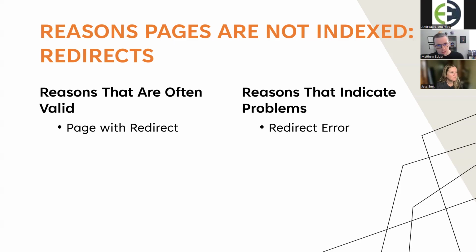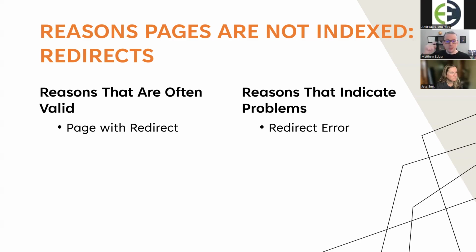But there are also pages that are not indexed because they have a redirect error. So a redirect error means that you've tried to implement a redirect, you've tried to maybe point one URL to a different URL, but then there's a problem with that redirect. And usually these redirect errors are something like a redirect chain or a redirect loop. So a redirect chain is where you're redirecting from page A to page B to page C to page D. So that redirect from page A to page D, it has to go through multiple hops, and that can slow things down. It can be a little harder for Google to process things. Also just be a little harder for people to use your website as well with that type of redirect error. So you need to fix that chain.